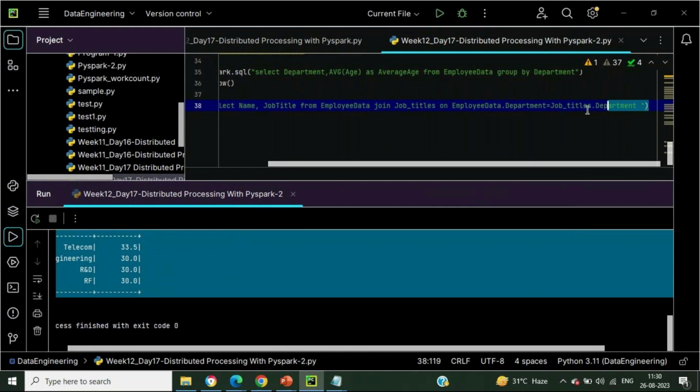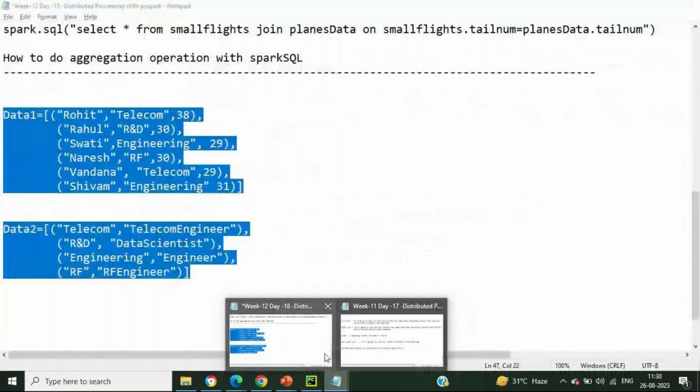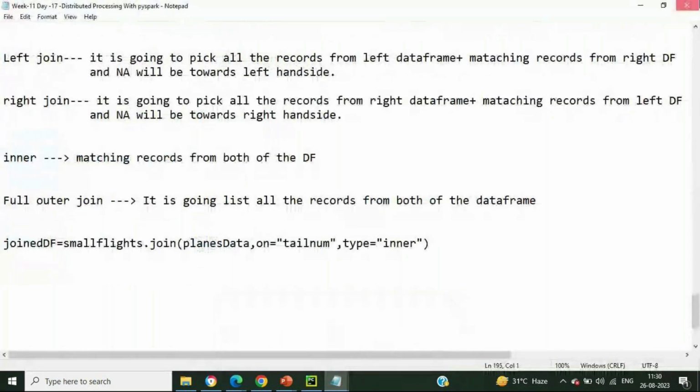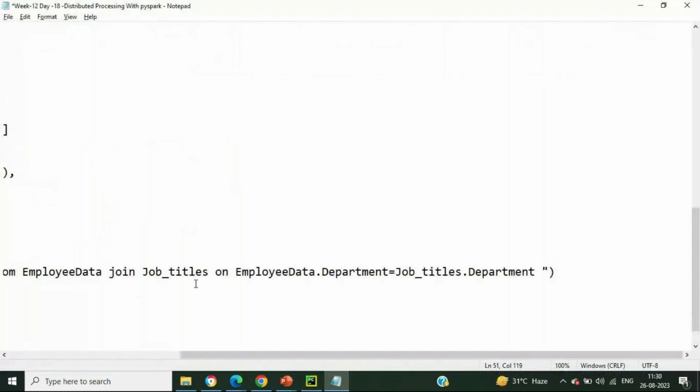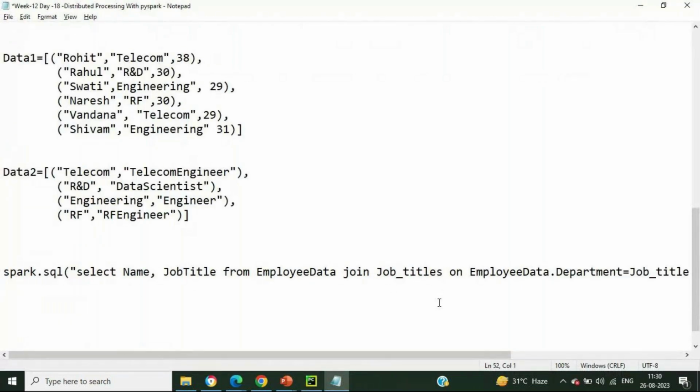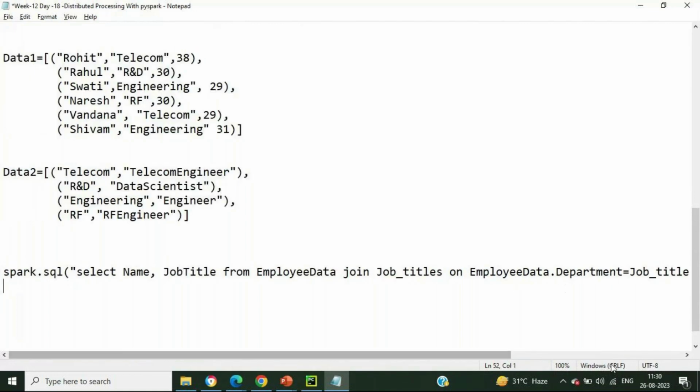Okay, so let me try to copy and paste it over here. Select name, job title from employee data, join job titles on employee data dot department equal to job titles dot department.